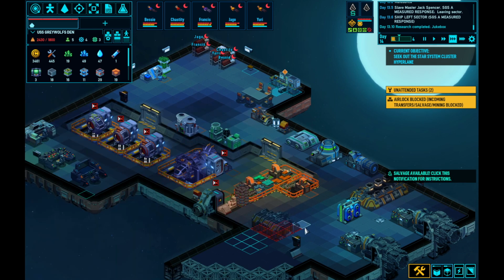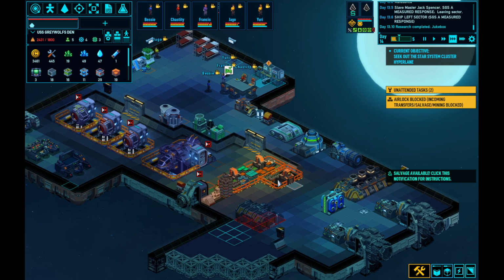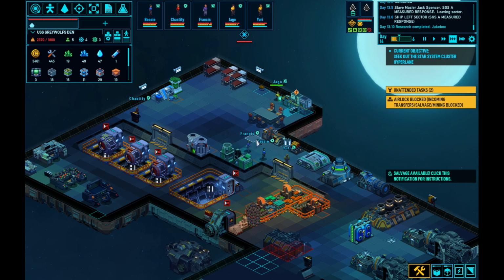Water, we're doing good. We can't recycle right now. Ore processor is doing good. Drill 1 is 83.3%. And there's nothing to harvest yet right now. We've already gotten it. Let's see. Increased accident due to damage. So hopefully they'll get that fixed up.